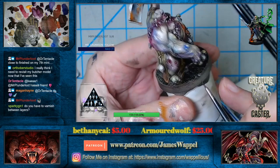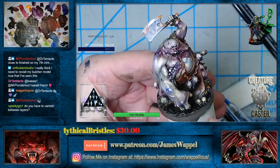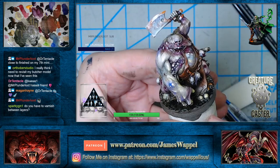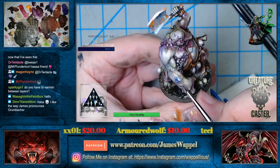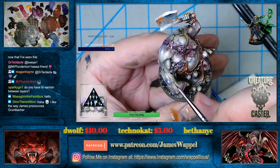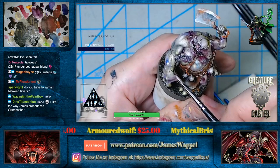Oh, look at this. Having so much fun doing our little veiny things here. That is so much fun. So for the folks that are coming in, let's see. Sparky asks, do you have to varnish between layers? Thanks again, Wog. I appreciate the raid. We're having some fun with oils. I know the vehicle painter guys do all that varnishing between layers. There is no varnishing between layers here because the whole idea is to take advantage of the oils for the wet blending.